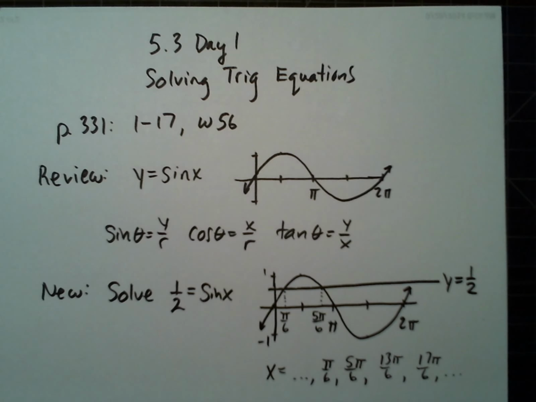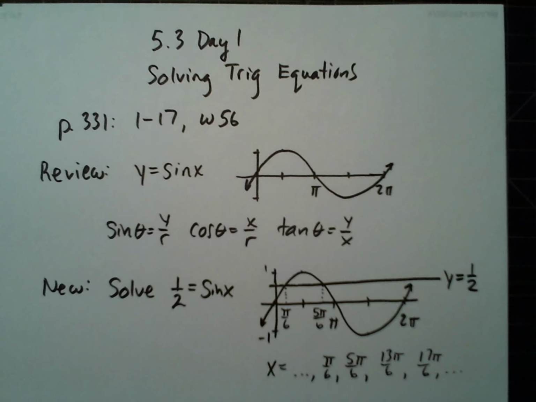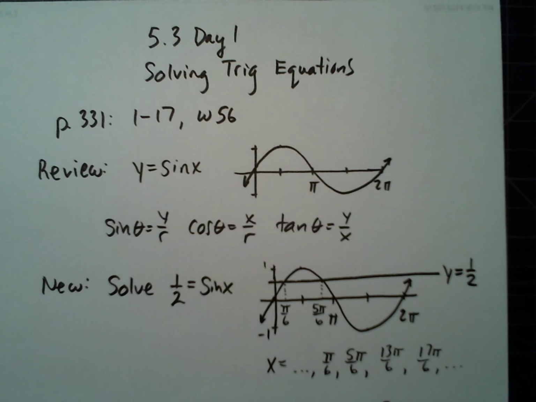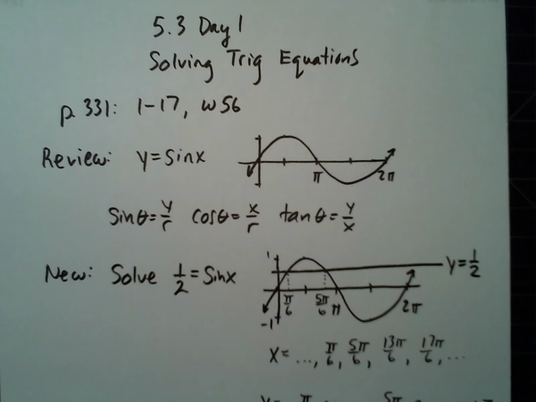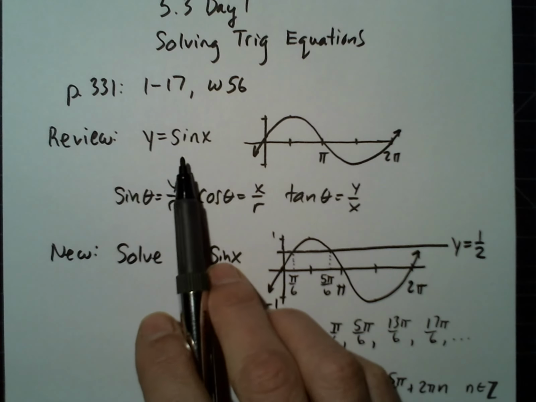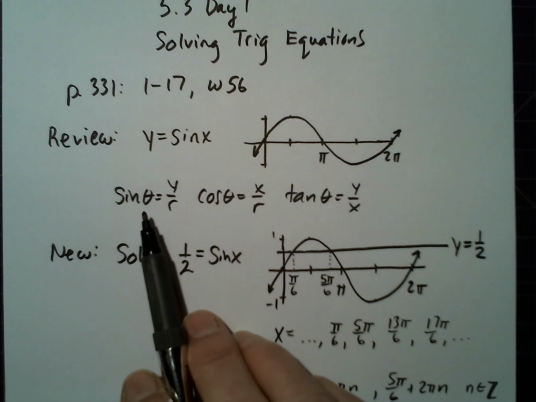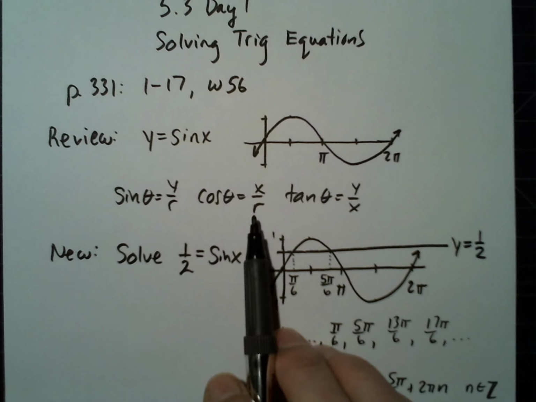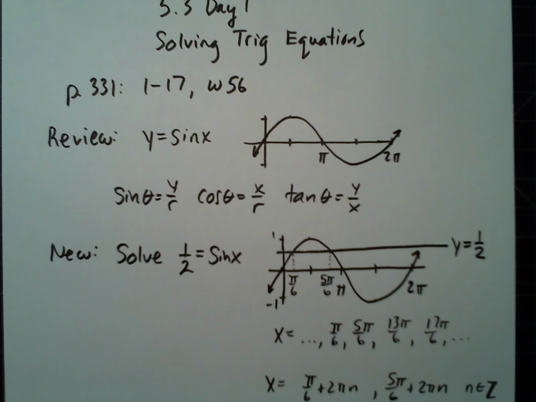In this lesson we will solve trig equations, and we've already been doing most of this work when we worked with inverse trig functions. With inverse trig functions you only have one solution. With a trig equation you have infinite solutions. We already know about the graph of sine. And let's also remember that sine is y over r, cosine is x over r, tangent is y over x.